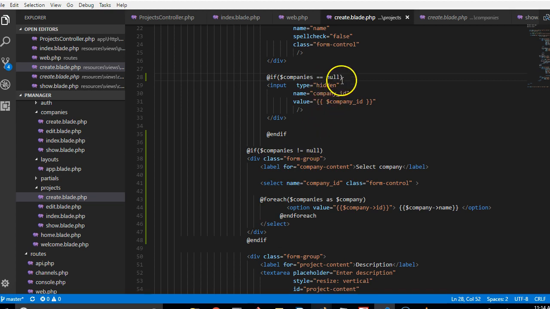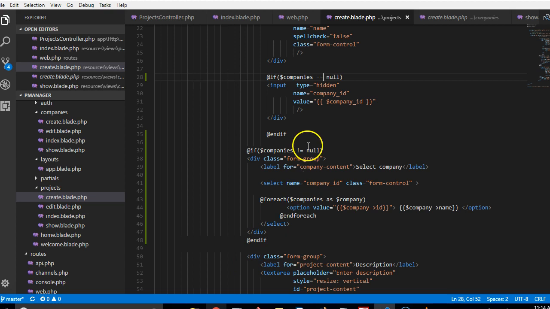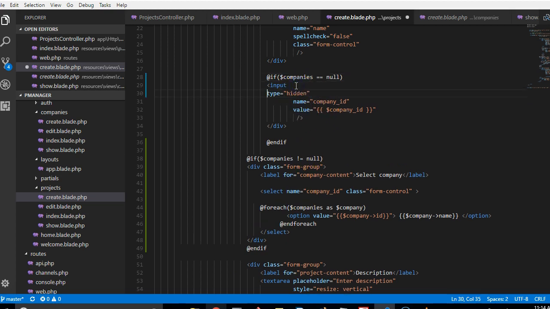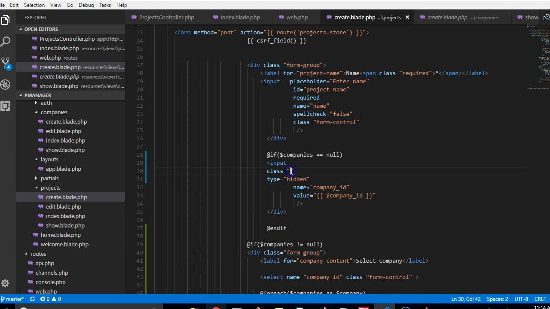Then one other thing we have to do is that this is the field that is pushing this thing down, because it doesn't have the form control class. So we need to add the form control class. So we do a class, even though it's hidden, according to Bootstrap, it still needs a class. So we'll do a class, and the class will be form group. Right? Not really. It's supposed to be form group, form control.